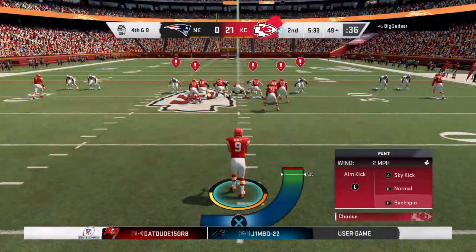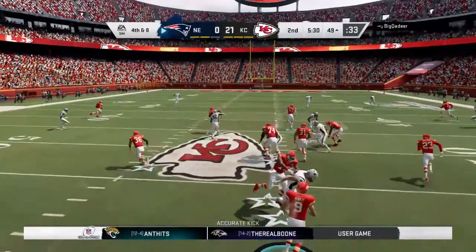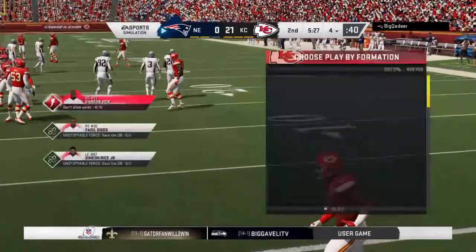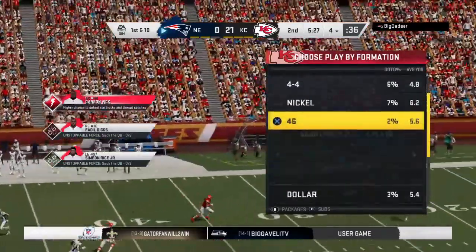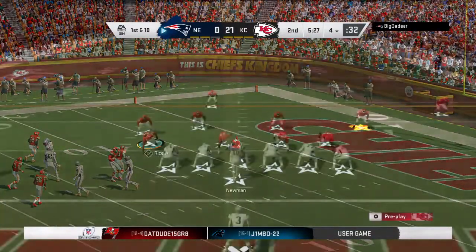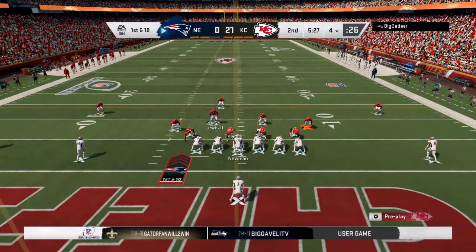Here's the Chiefs punter now, as he should be able to pin him back deep here with his first punt. And a great job on special teams to down it, as this will be marked out inside the 5-yard line. That is how you flip field position. That's an absolute bomb of a punt. Downs it inside the 5-yard line. Absolutely ideal. From that position, you're hoping to get it down inside the 15, inside the 5. Superb.